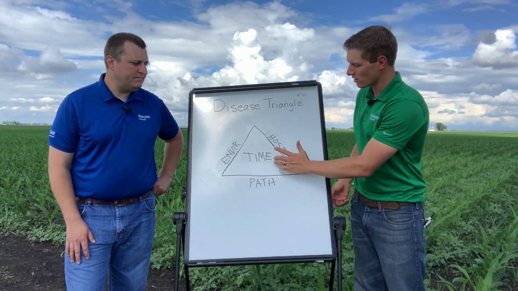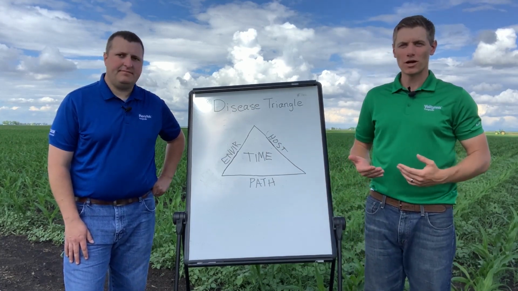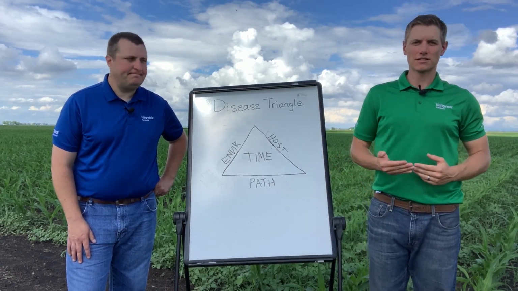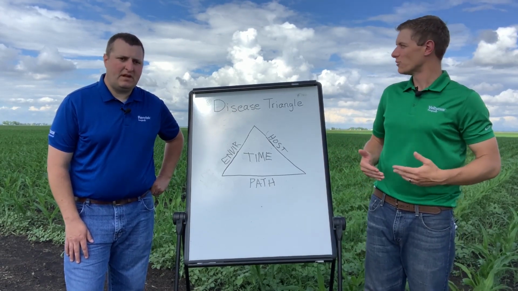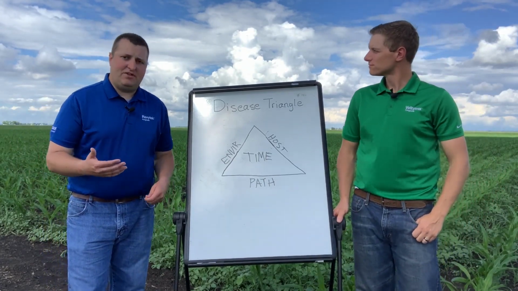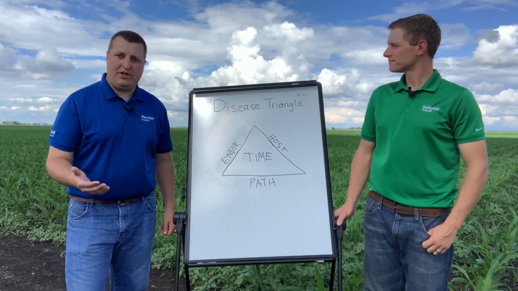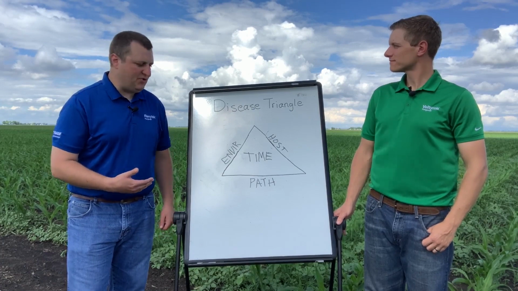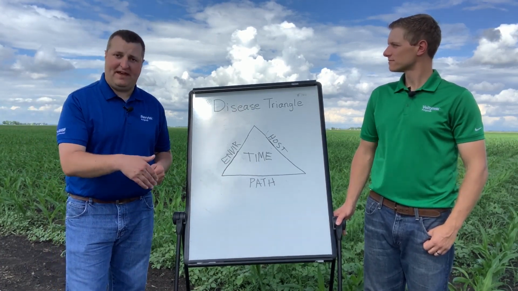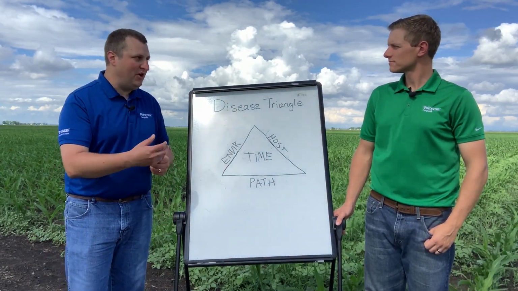Now, this time portion is also something that's very important, because it makes me think of the latent period as well, which is the amount of time between the initial disease infection and when we actually start to see symptoms show up. So Jared, could you explain why that latent period is so important? It's important, Mike, because it can be a little bit misleading to me, because I've been out in a lot of fields and we walk out, like now, we can go out and see, hey, this corn all looks really clean. But we could have infection of disease going on. By the time that pathogen shows up, if that environment's there, there'll be a period of time after it infects the plant that it's growing underneath the leaf surface before it makes that spot or lesion or yellowish blur, right?